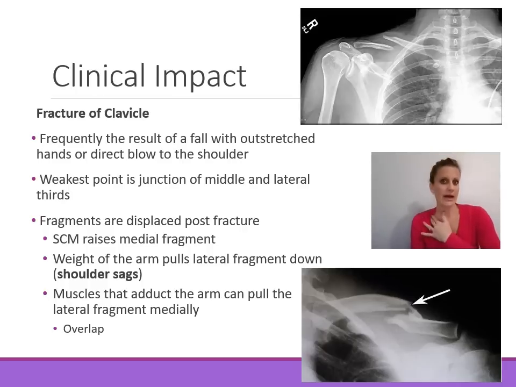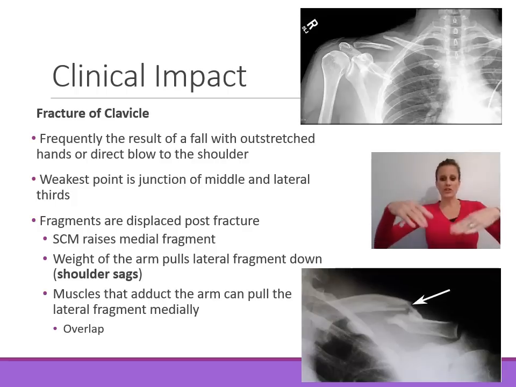And it fractures the clavicle at the point where the medial and lateral thirds meet. Also, a direct blow to the shoulder can end up putting force on the clavicle and fracturing the clavicle at the same point. So if you think about the fact that the clavicle goes from the manubrium on its medial side to the acromion of the scapula on its lateral side, and divide that up into thirds, and then where the middle and the last third meet, that point is the weakest point on the clavicle. That's the point that typically fractures.